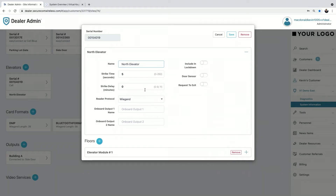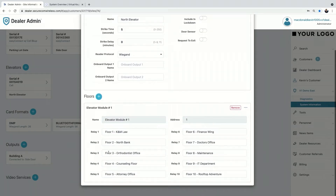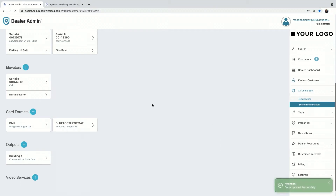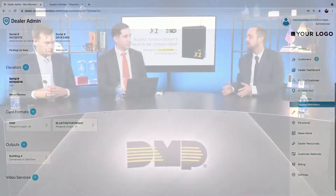At the bottom you get to start talking about floors. Click the floors tab and hit the plus icon — this brings up your first elevator module with 10 relays and 10 floors. It's as easy as naming those floors — simple numbers like Floor 1, 2, 3, or if it's a building with multiple businesses per floor, you can go in and add their names. Click save and you're done. To add another module, just add another module and keep scaling up to 90 floors per X1 — you'd have an X1 in every elevator shaft.